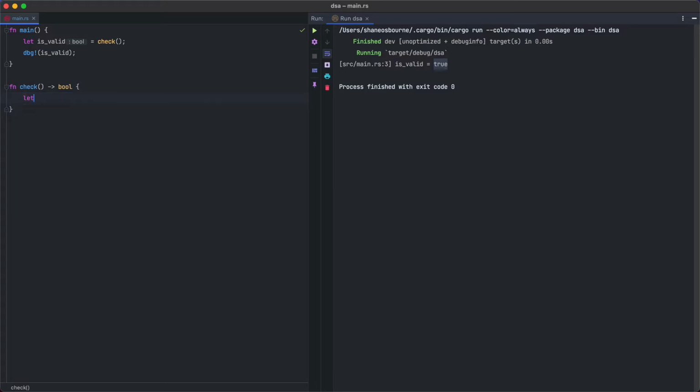Now, you couldn't have something like a let binding in here. If we said num equals 10, that's not going to work as a return type because this is known as a statement. More specifically, this is a let statement and it has no return value. So you can't even do this. The only way that this is a valid line of code in Rust is if we put a semicolon there.